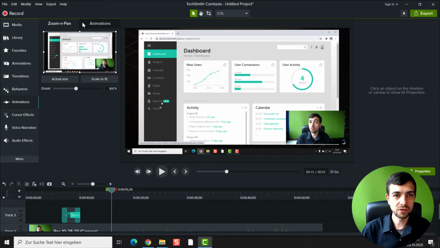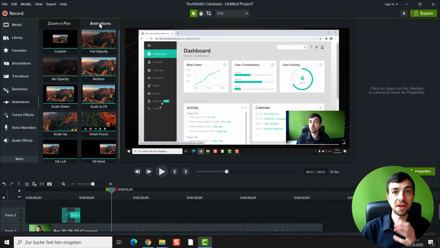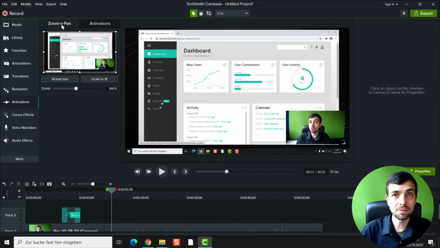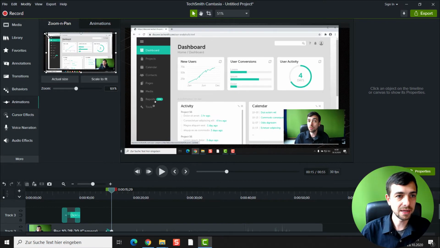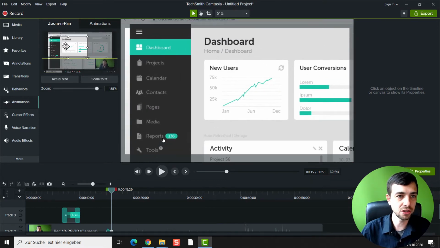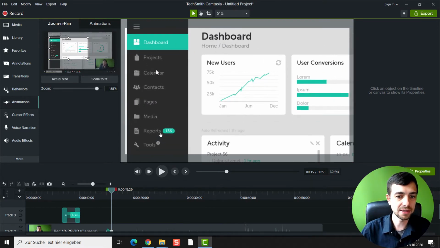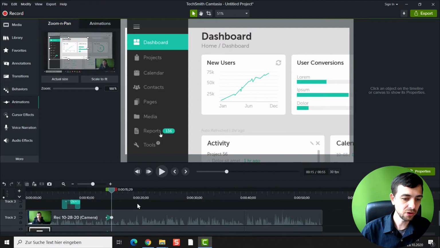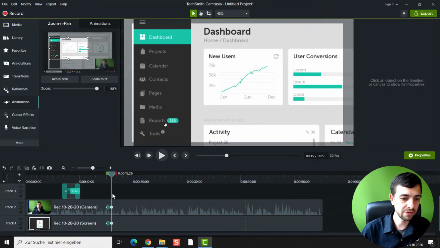And here I have two tabs, animations. They are awesome. I'm not going to cover them right now, but rather I'm going to stay under zoom in pan because it's so nice and simple. And now all I have to do is take these handles and drag them around the area of my screen I actually want to show, which in this case is a detailed view of the options on the left side. So right here, everything else is not needed. What also happened at this point in time, let me just increase this view a little bit so we have a bit more space, it added 2 keyframes.